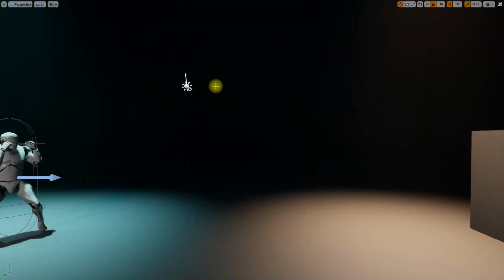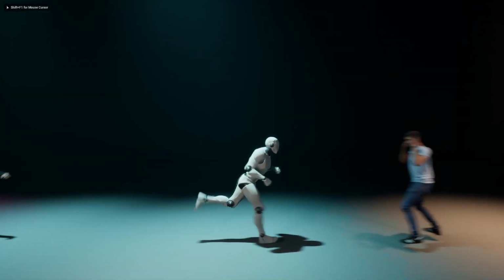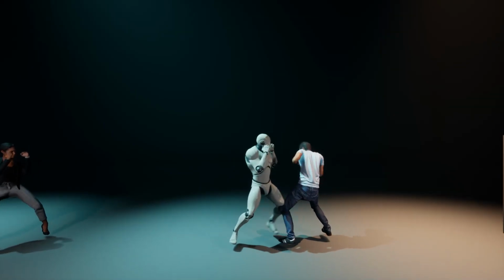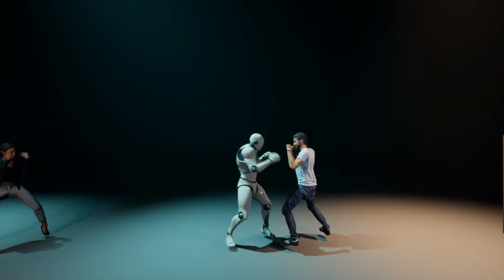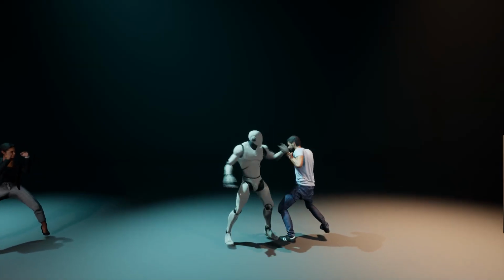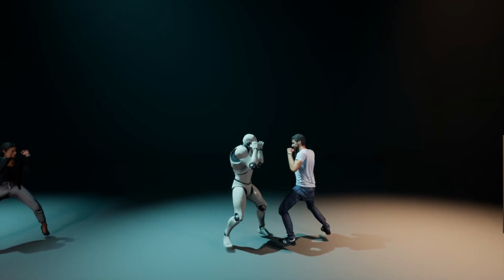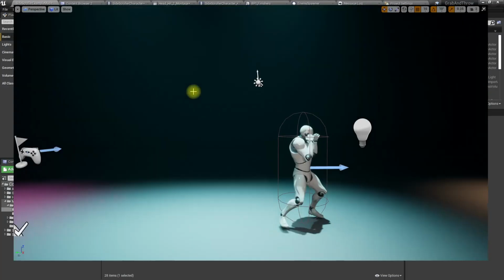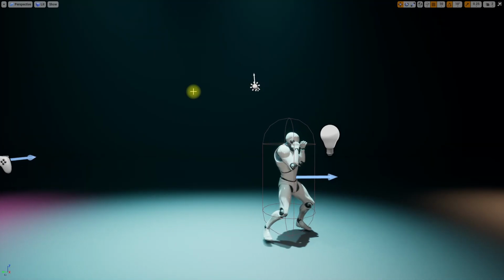Right, let's see now. I didn't change it. Need to change the timing. Right, now let's check. I changed the animations.